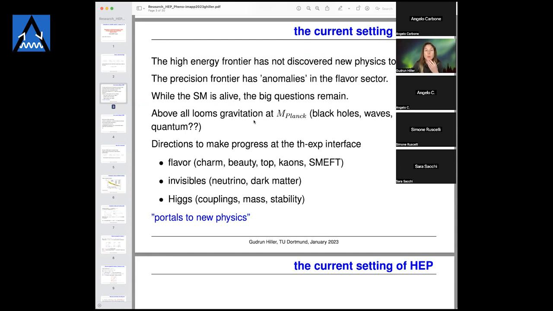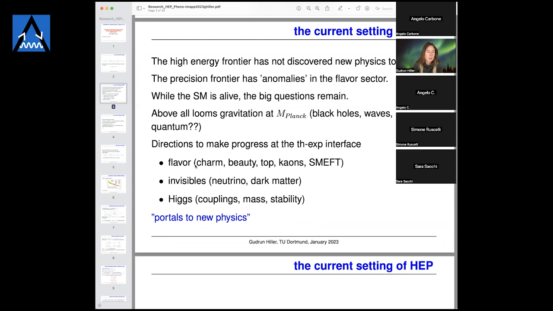And to some, we have experimental evidence by now, which is really exciting, like black holes from astrophysics and gravitational waves. But the quantum nature is an open research topic. So here we are not doing any more gravitation at the moment, but we would like to go on with this situation. We haven't established new physics, but still we are aware that the Standard Model has flaws or shortcomings. So there are certain directions that one can identify to make progress at the pheno interface, at the theory experiment interface. And these regions are of course hot topics within the IMAPP consortium. And one big topic is of course flavor.